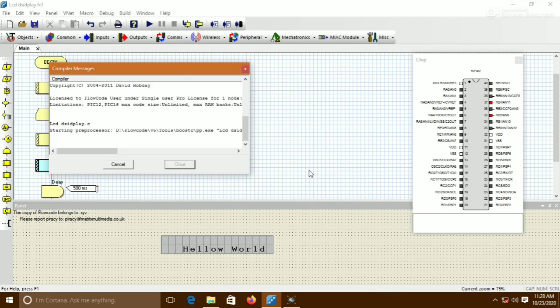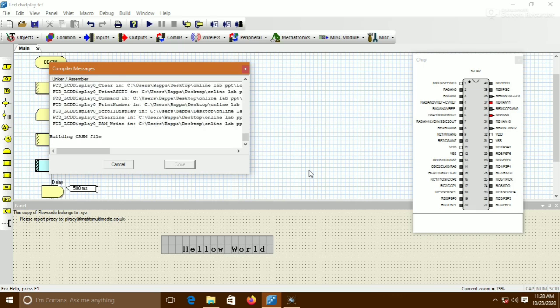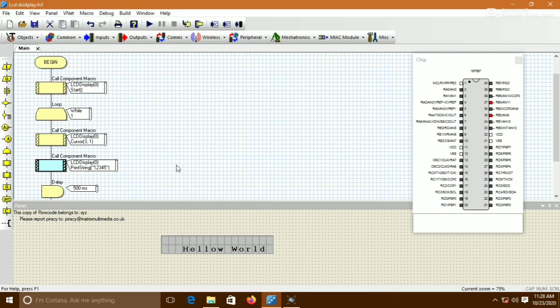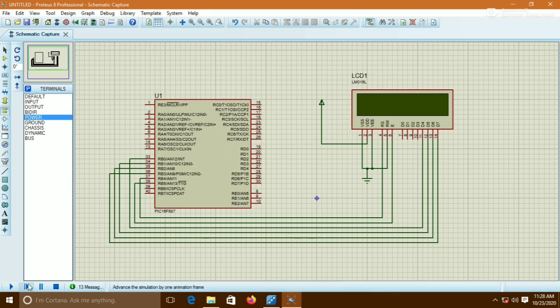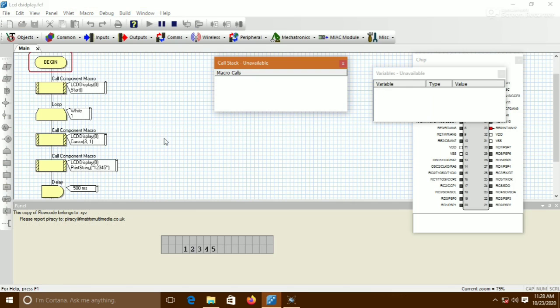First we have to compile it. Because the LCD is called an alphanumeric LCD, numbers can be shown on the LCD. Go to Proteus and I run it. The number is shown. So letters are shown, numbers are also shown. In Flowcode also the number is shown.